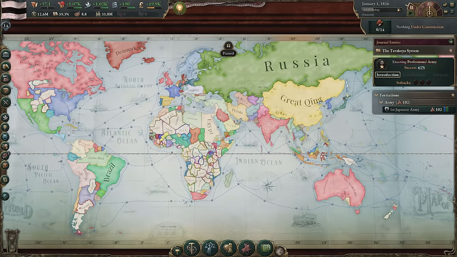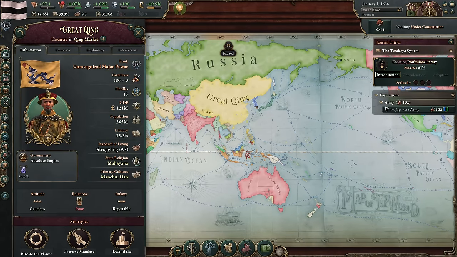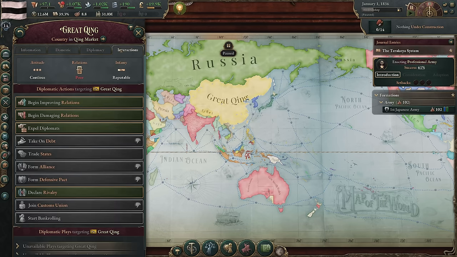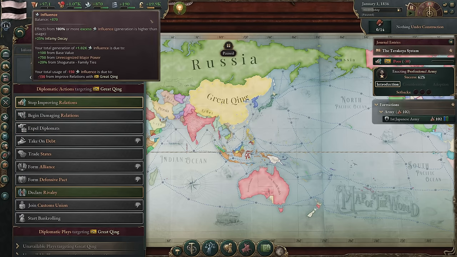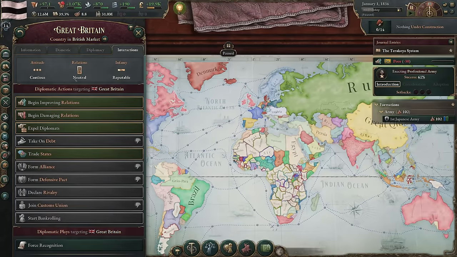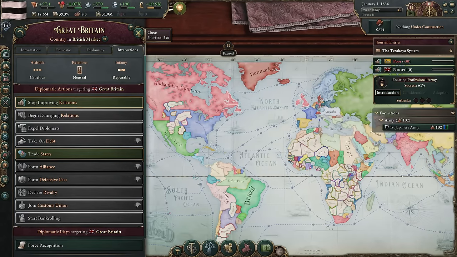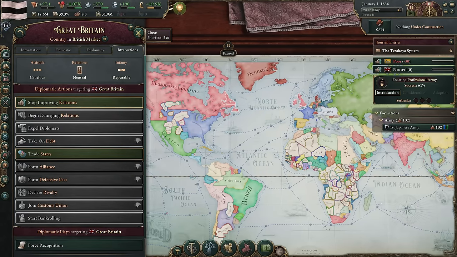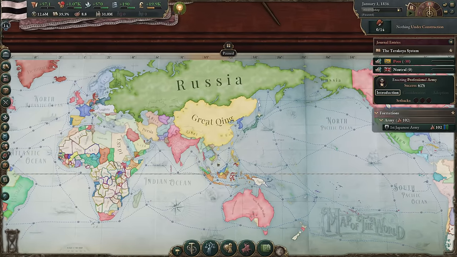And before we unpause the game, I would like to start some diplomatic relationships with the Great Qing. So that's my biggest neighbor by far, and it's also going to be a very strong opponent. And I would like to begin relationships with them. And this will cost me some of my influence, 200 of that it is. I would also, with world power number one, Great Britain, start improving my relationships so that we're always on good terms, and even perhaps get some protections at some point from them. This might be very beneficial for us. That's already costing me 400 influence, so we can still use some more.